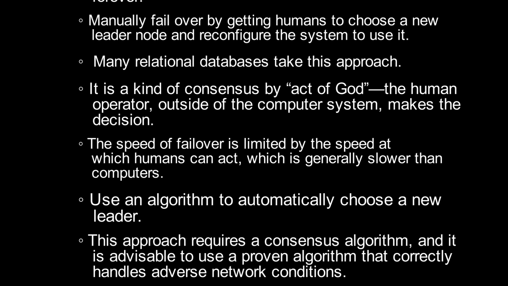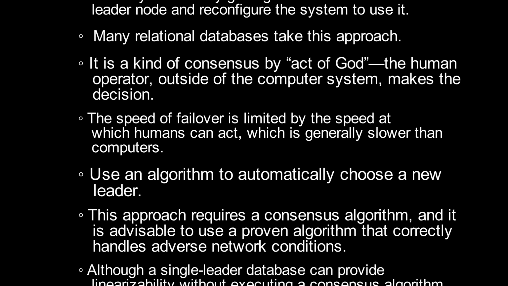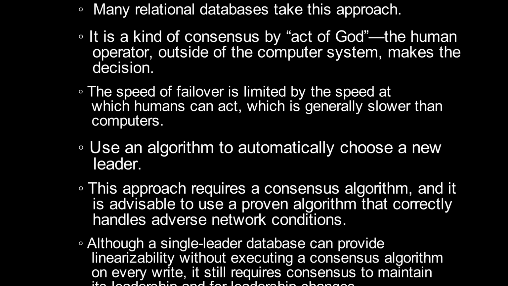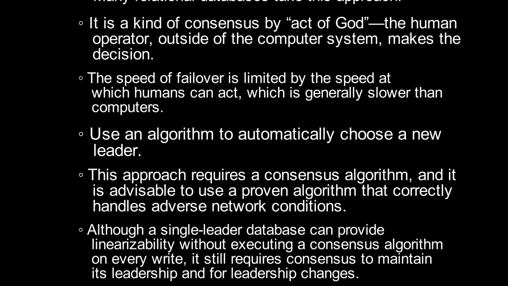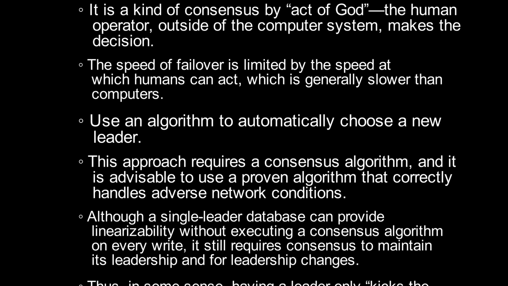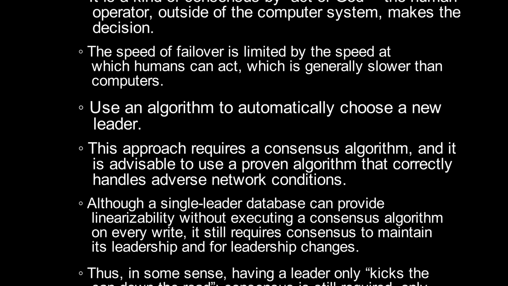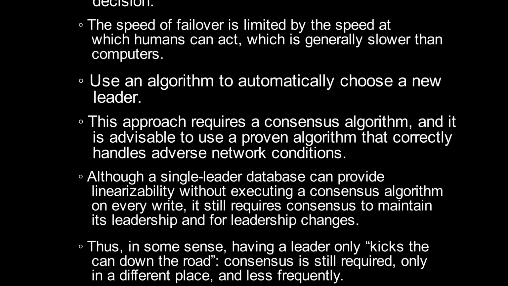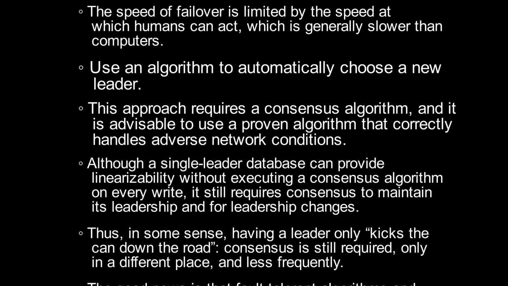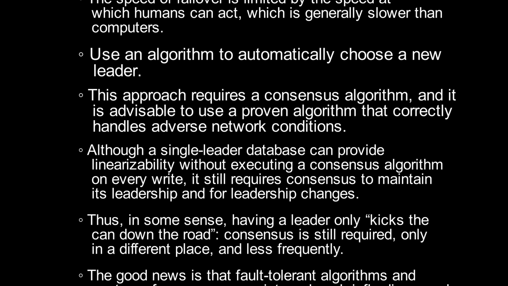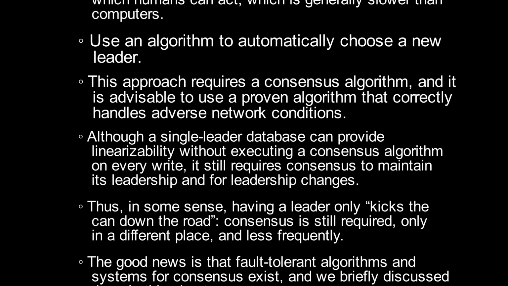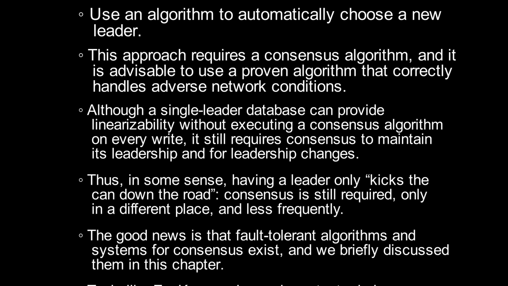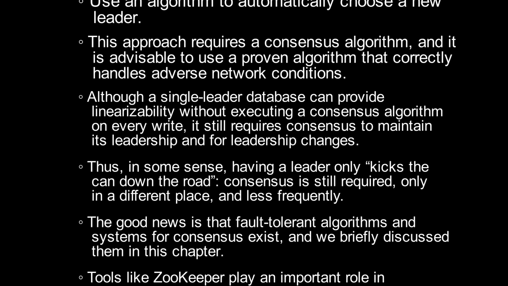Use an algorithm to automatically choose a new leader. This approach requires a consensus algorithm, and it is advisable to use a proven algorithm that correctly handles adverse network conditions. Although a single-leader database can provide linearizability without executing a consensus algorithm on every write, it still requires consensus to maintain its leadership and for leadership changes. Thus, in some sense, having a leader only kicks the can down the road. Consensus is still required, only in a different place and less frequently.